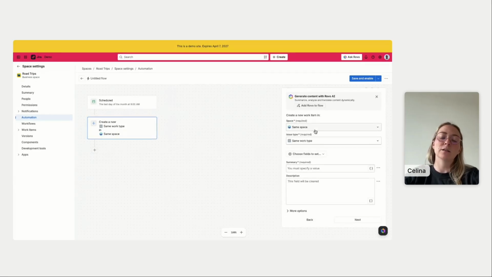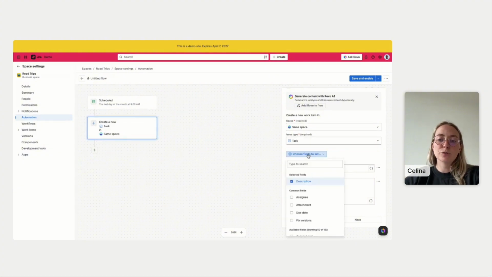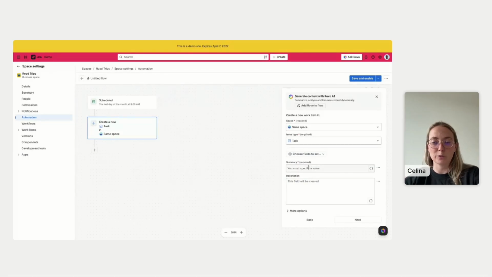And now you can decide if you want to use the same space and same work type. I want it to be a task. And here we have fields to choose. Let's start with description. Summary, of course, is required. In summary, you should use smart values.